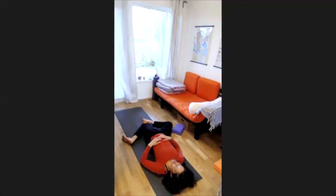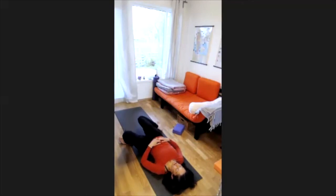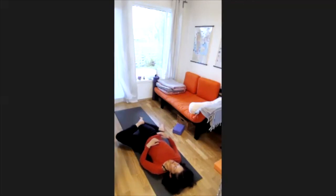One more full breath here. And on your next inhale, bring your knees up again. And on your exhale, drop them towards the left. And adjust as you need to. So you feel the stretch on the right thigh. Breathe.